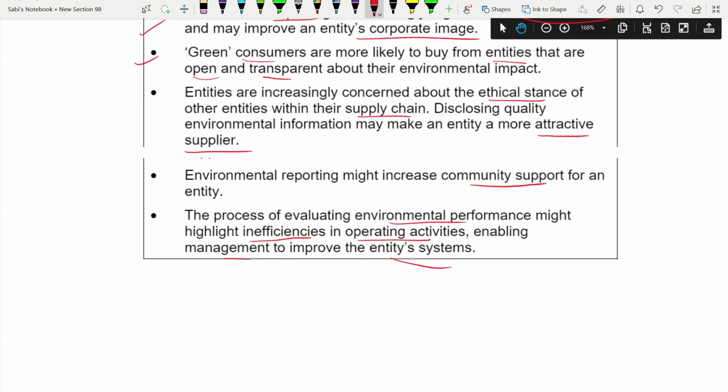Your profit might increase. For example, you might be seeing that profit is declining. You never knew why. Maybe there was some issue with the environment that is causing that decline. So by evaluating environmental performance, you come to know various sustainable resources that you can replace, through which your profit might increase, or you might switch to some other country where the entity takes more care of the environment, something like that, right? You will get solutions. So it shows the advantages of environmental reporting outweigh the disadvantages. That means it's better to give an environmental report than not to.